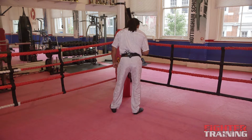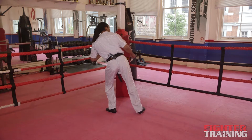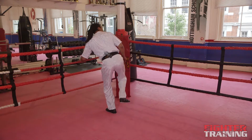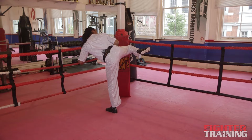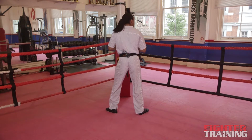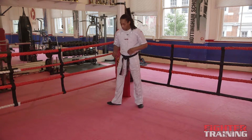And again from the side. Sideways on. Supporting foot is turned out. I lean back. I bring my right leg into my left. I lean away. Heel comes up. Sole of the foot is facing the opponent or the target area. Extend the leg out straight. Chamber and down.